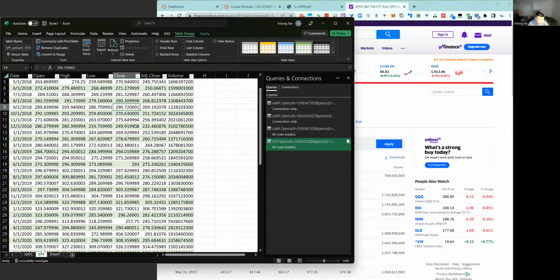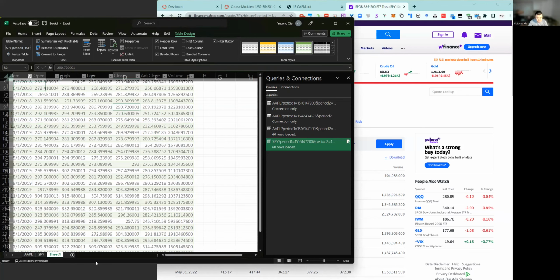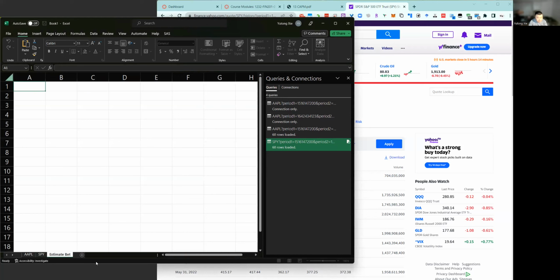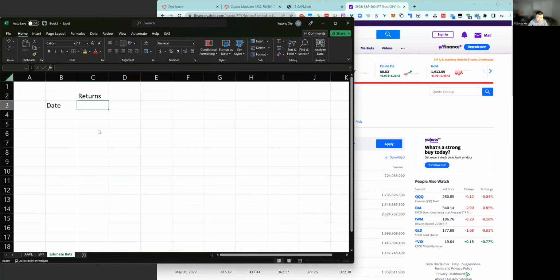So we can calculate the returns of the Spider and Apple. Let me name this sheet estimate beta. We need the date and the returns, AAPL and SPY.